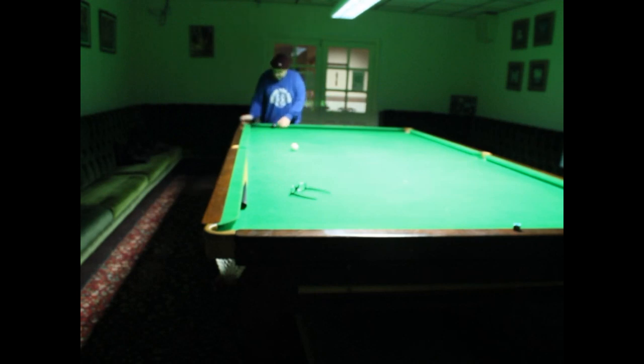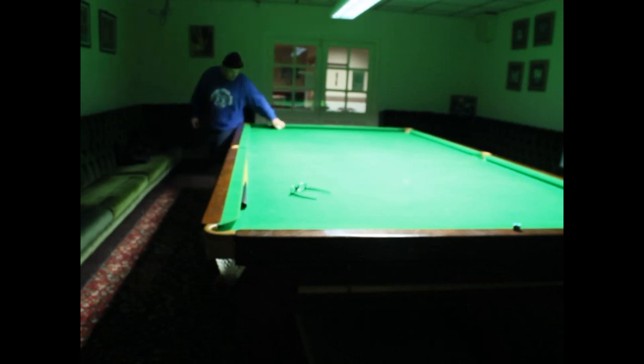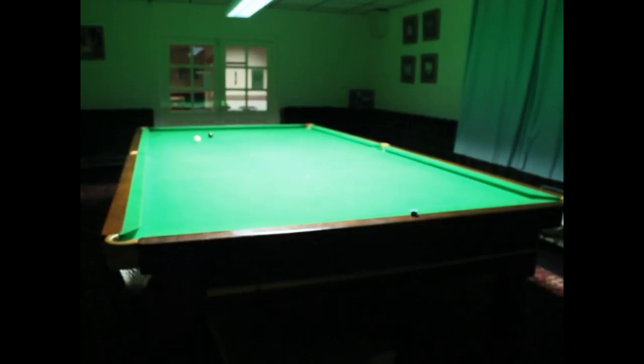You've got to hit it here. You've got to get it in, it's got to hit that first and then just nudge that, but as it hits that, it's got to kick back there. Really hard shot, but one of the most difficult shots you can ever produce. It's not even a fluke shot, it's that hard. Come on then, let's go.